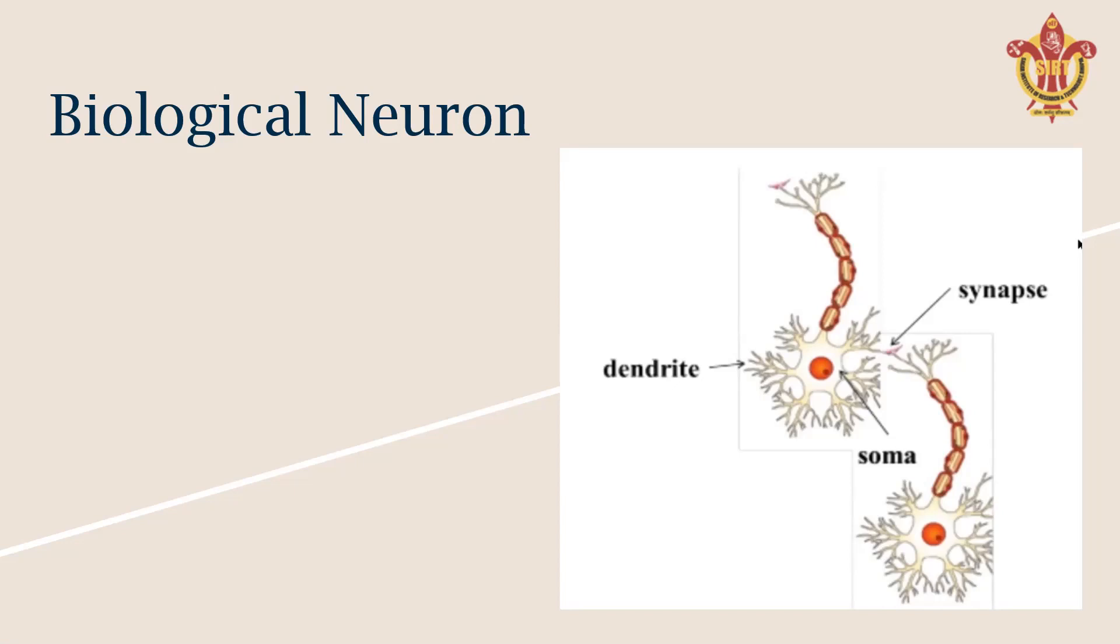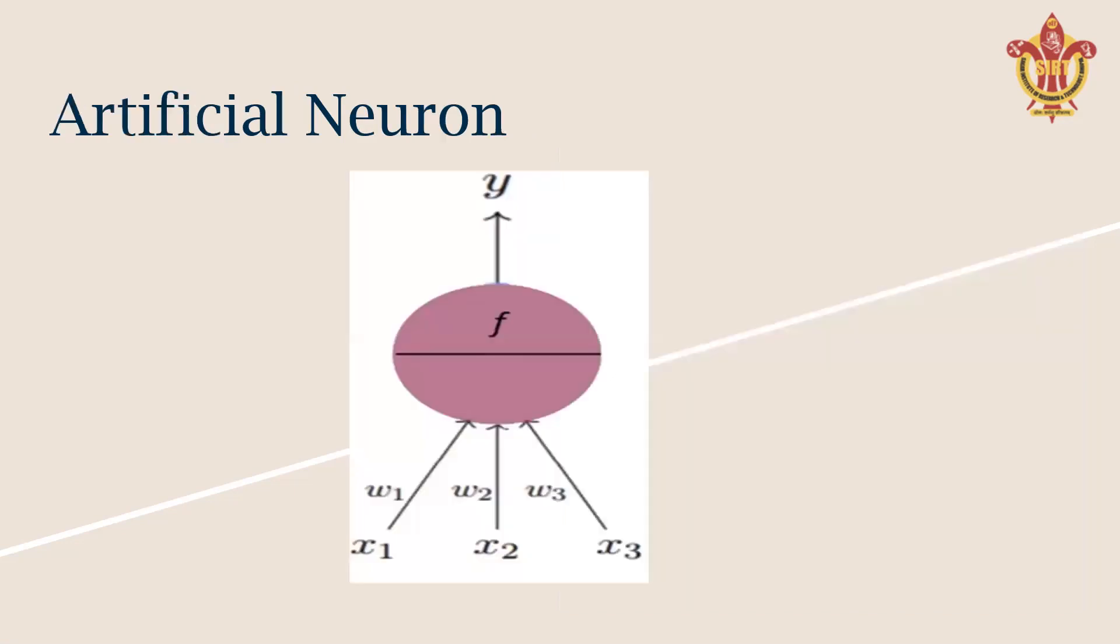Now we will discuss and try to understand the artificial neuron. Here, as we see in the diagram, many inputs are passing with their weights, aggregated weight to a circle. In this circle, we define a function f, and it will process all the aggregated inputs with their weights and give the output as y. As seen in this picture, x1, x2, x3, these all are the input signals. w1, w2, w3 are the weights. f is the function which will be performed on this aggregated input and weight signals and will generate the respective output.